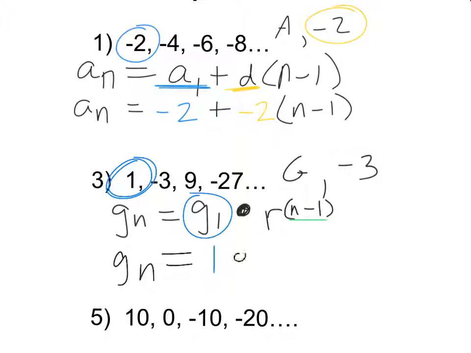That multiplication is just part of the formula that is always there. My common ratio is a negative 3. And then the negative 3 is going to be raised to the n minus 1 power. So let's say I want the 30th term in the sequence. I'm going to raise it to the 29th power, because you always multiply one less than the term you're looking for. So I'm going to leave you to figure out the rest of this side.